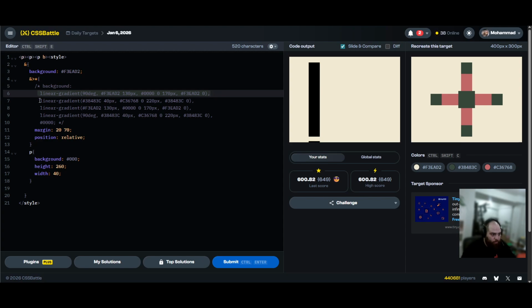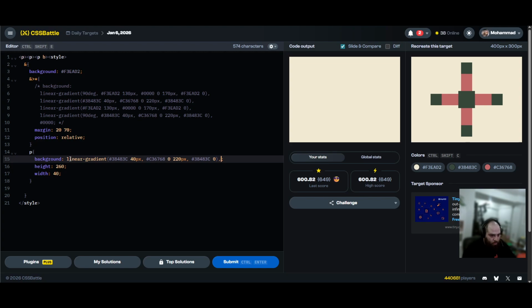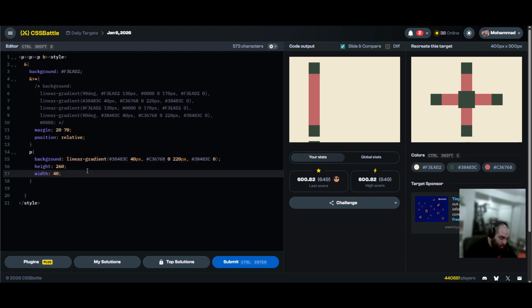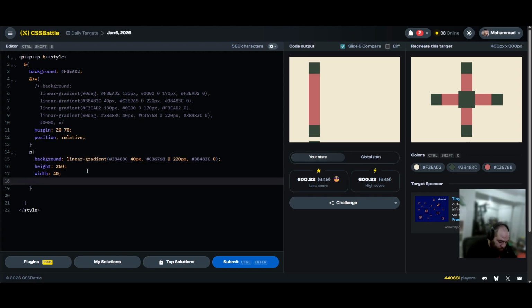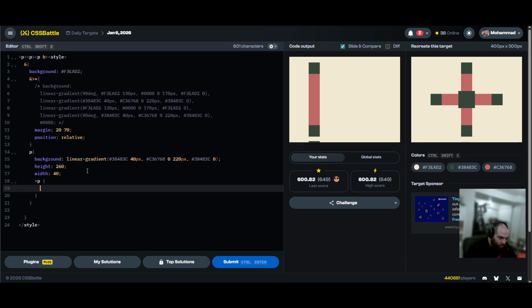No, this one here. Copy, put that here. Okay, and now the plus P transform, rotate, what am I doing? Transform, rotate 90 degrees.